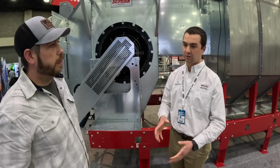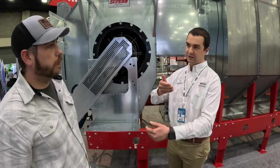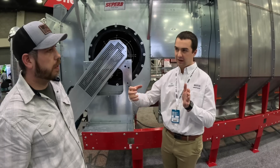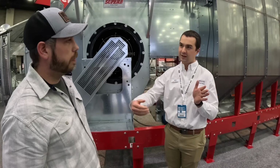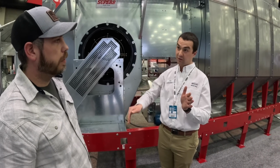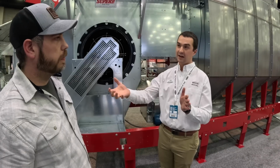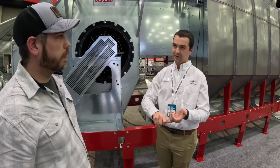Great question. We have ducts every 12 inches, and they're offset from each other. The way a mixed flow dryer works, and you're probably familiar because you've been doing the research, is we have the inlet duct from the plenum, and then over 12 inches and up 12 inches, or below, is the outlet duct. And as that grain flows through, we're picking up the moisture from the grain. Okay.